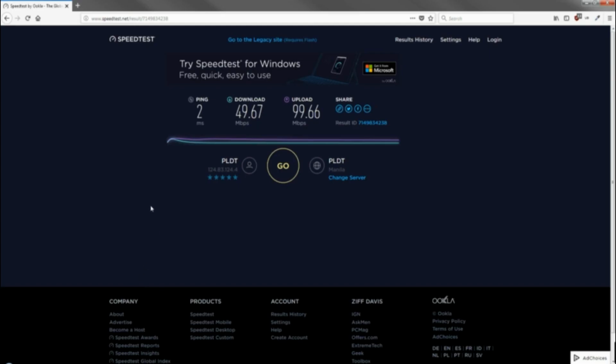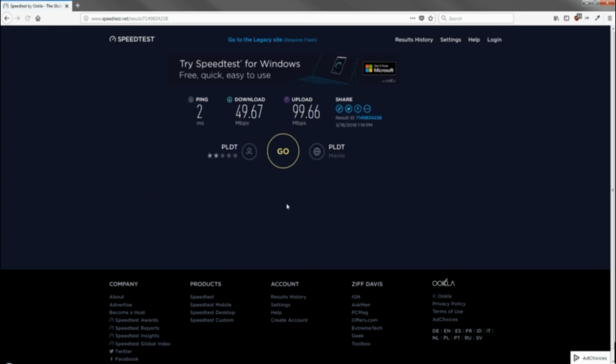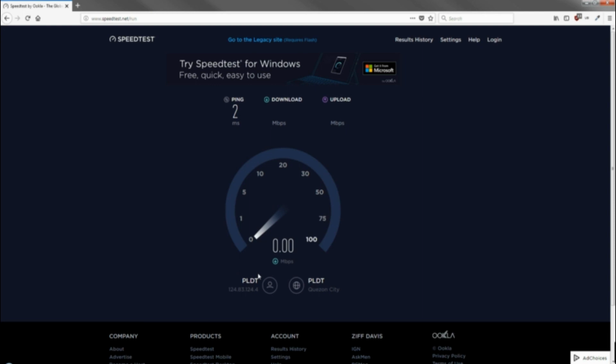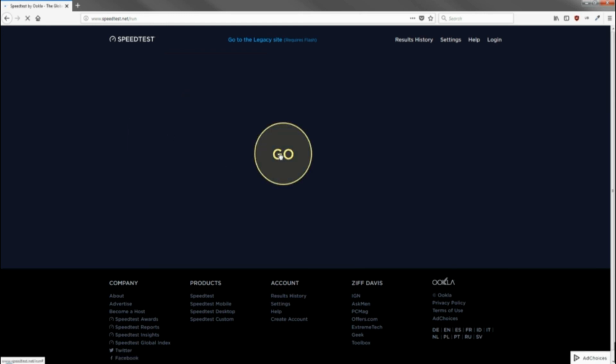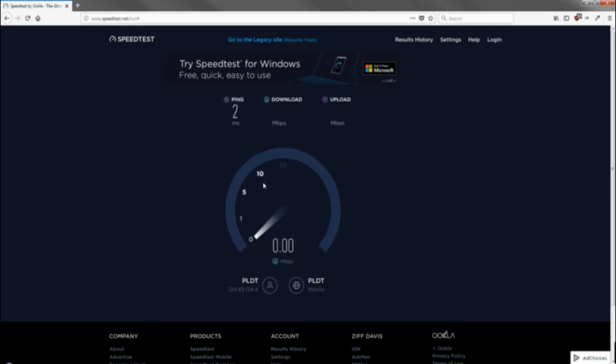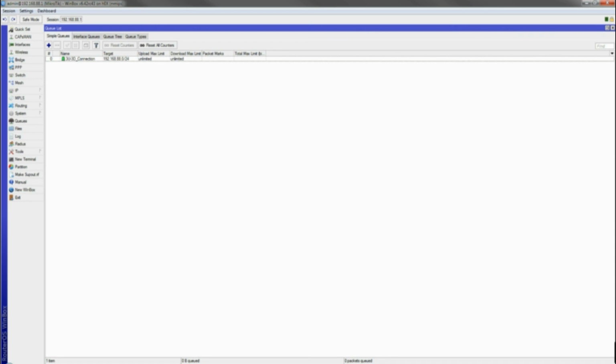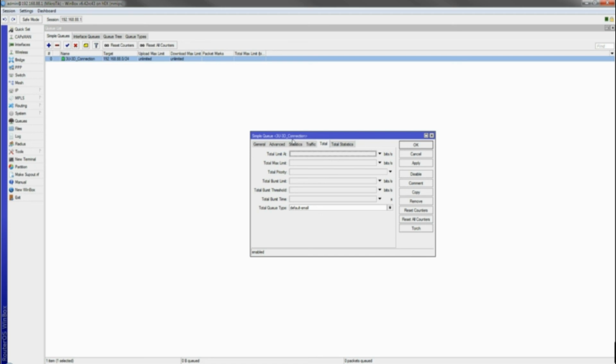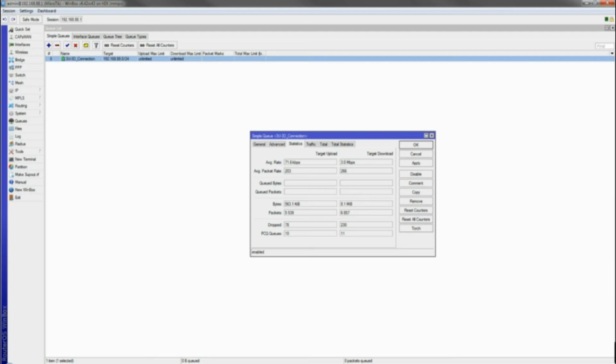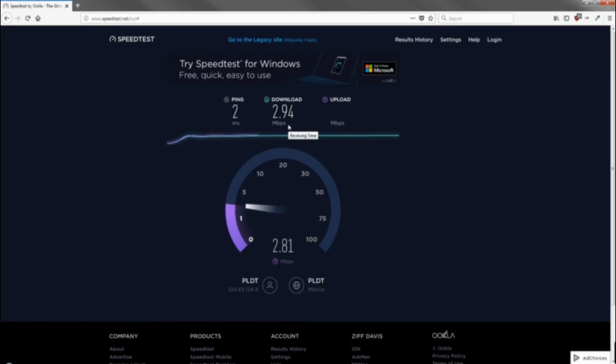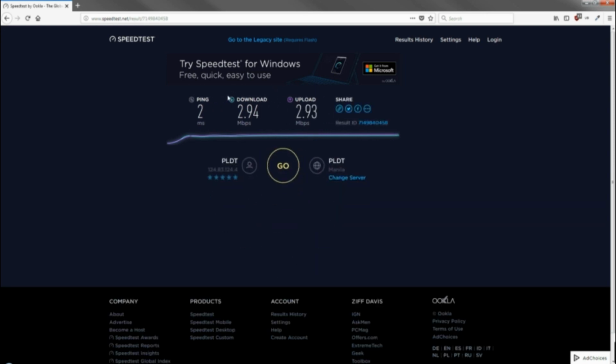So we go back and check if the current connection has been adjusted. Let's run the speed test. Why is that? Oh, did we do something wrong? Sorry, I think Winbox loaded for some time. If we click on the statistics, current speed 7 Mbps, and we go back, the download is currently 2.94, which we set, and the upload is also 2.94, because we set it to 3 upload and 3 download. And I think that is basically it.